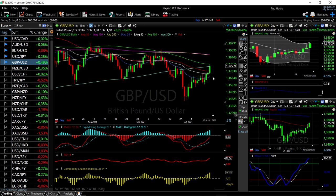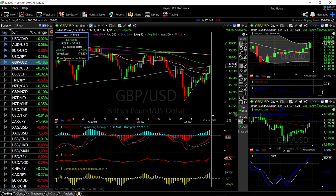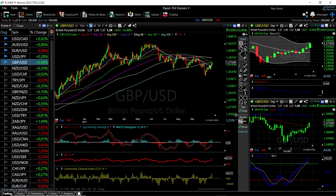Then it pulled back and questioned whether we managed to break above the 100 moving average. At the moment we are getting fairly overstretched — we are at the top of the Bollinger Band and also significantly overbought in the RSI, having rallied from 1.341 all the way up to the 100 moving average, roughly 2.67 percent. The 100 moving average has been an area where we have found significant resistance in the past.